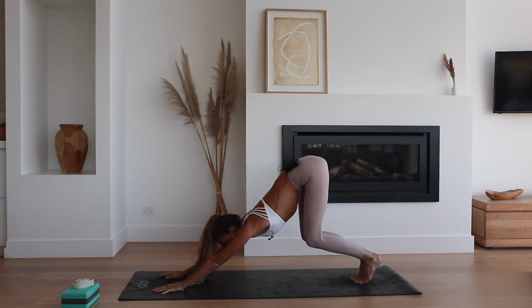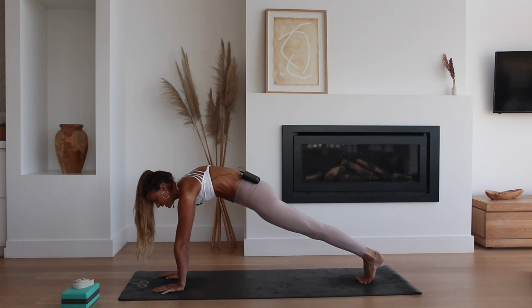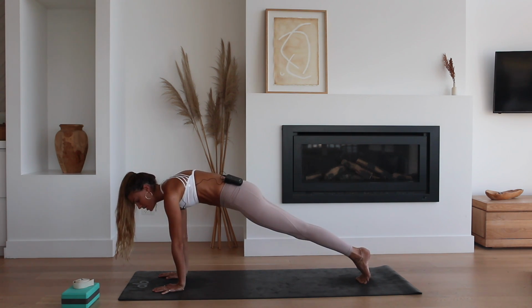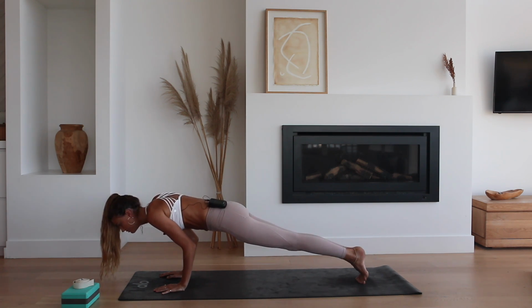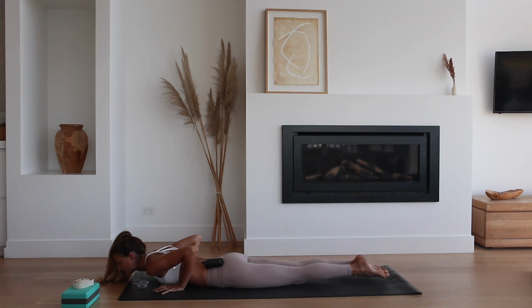Inhale, bend the knees, look forward, and roll forward into that high plank where we first began. Push the floor away, inflate through the upper back. Inhale. Exhale, tilt forward. Option to lower the knees down if you like. Keep the elbows tucked into the ribs as you lower down for 5, 4, 3, 2, 1. All the way down, release.